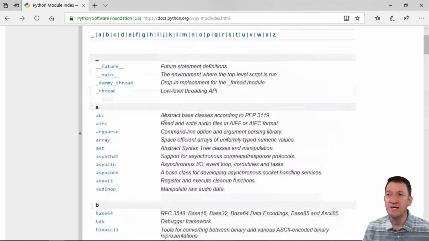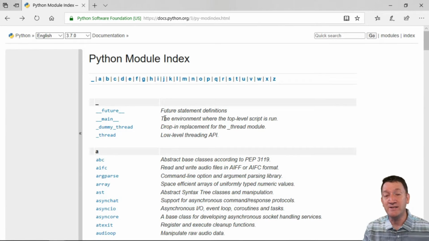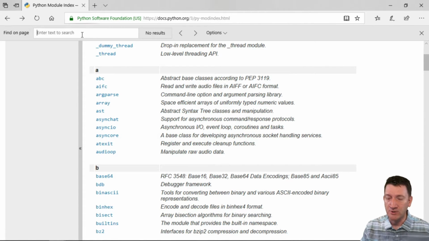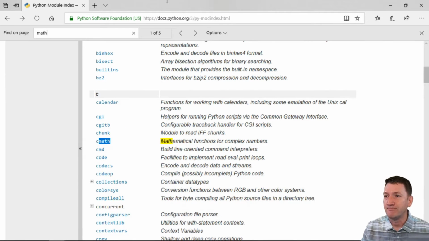All you need to do is import a module into your project, and then you gain access to anything that that module contains. As an example, so looking at this page, I'll do a quick search. I'm just going to hit Control F on my keyboard, and I'm going to go search for math. All right, looks like it found 5 occurrences of the term math inside there. First one it found is CMath. Now this is the mathematical functions for complex numbers.